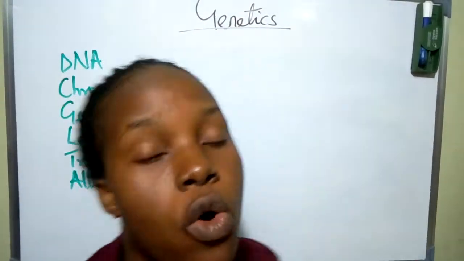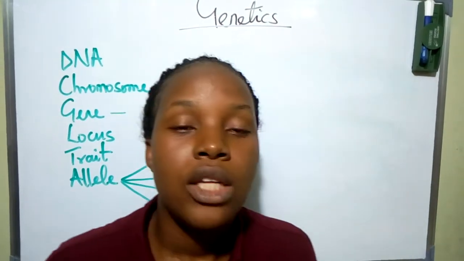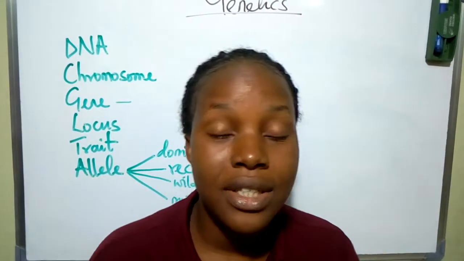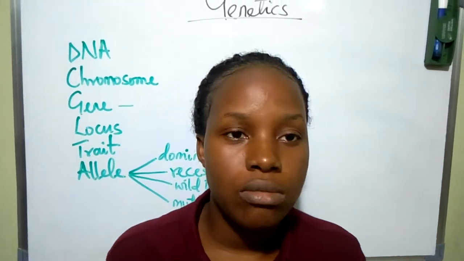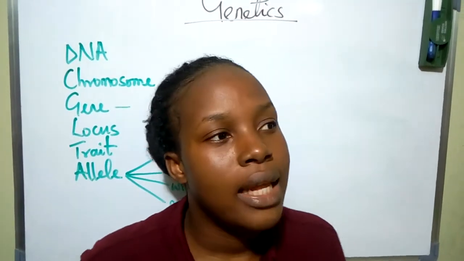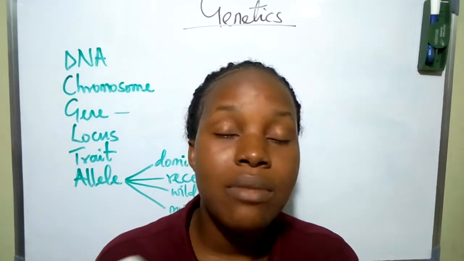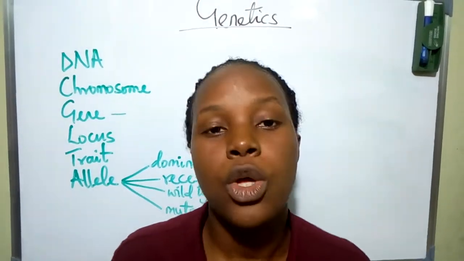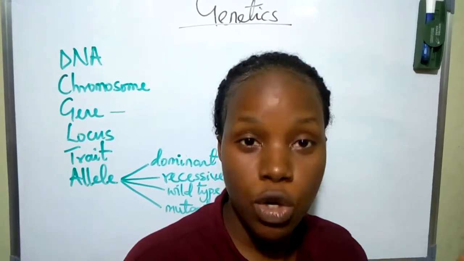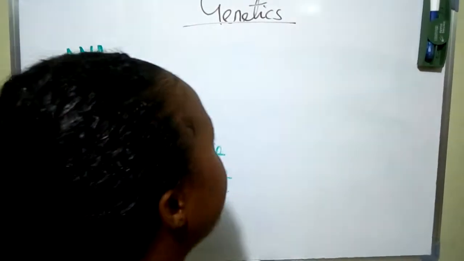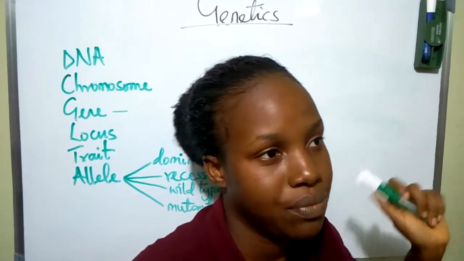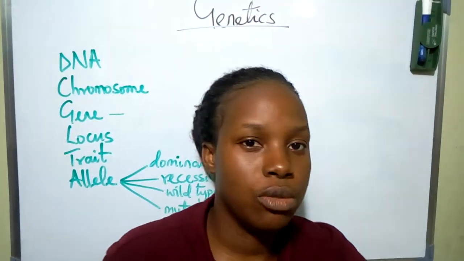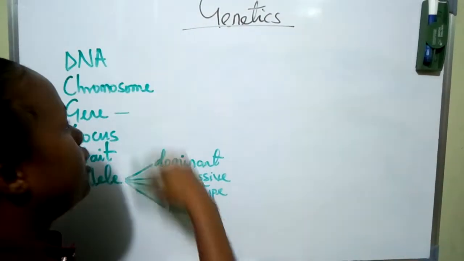So first of all, what is genetics? Genetics is the study of inheritance or heredity and variation in individuals. Now, this simply means we study how traits are passed on from parents to their offspring, from one generation to the other. And the genetic material, or what carries this genetic information, is called DNA.